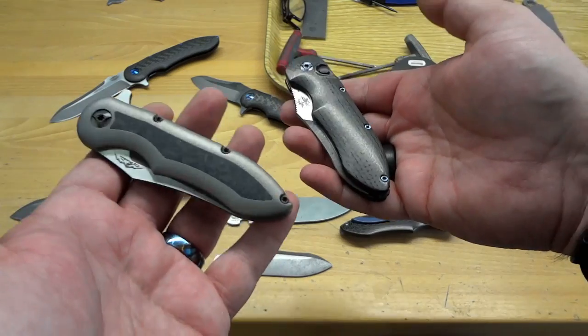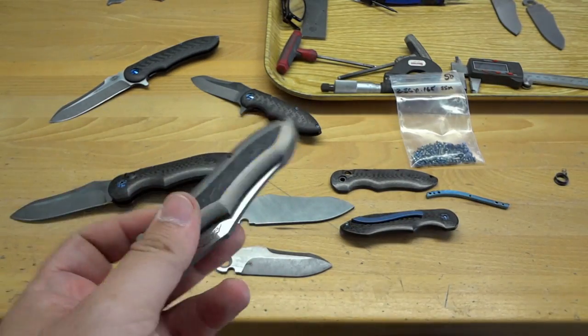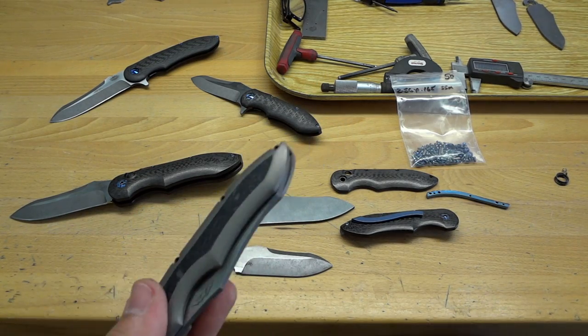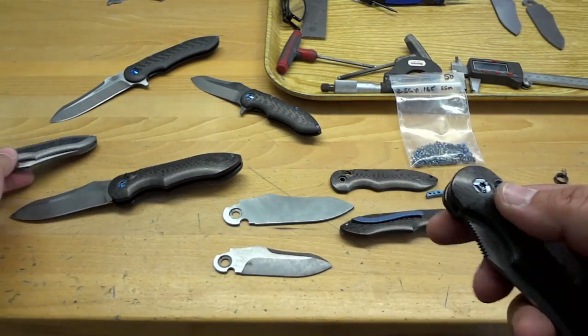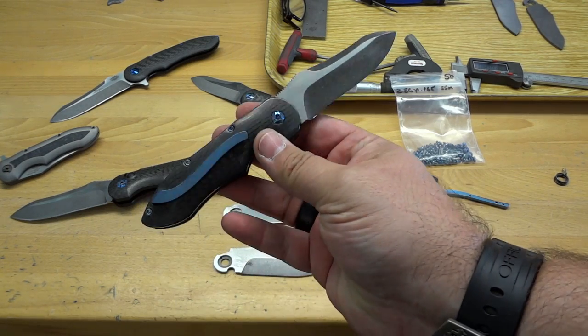of a difference than I thought there between the Panther and the automatic Blue Max. This kind of seems heavy, and I never would have thought that. When I compare this to my titanium knives, it's not heavy, but when you hold these things side by side, there's a big, big difference. Yeah, that's all titanium. There you go, guys.